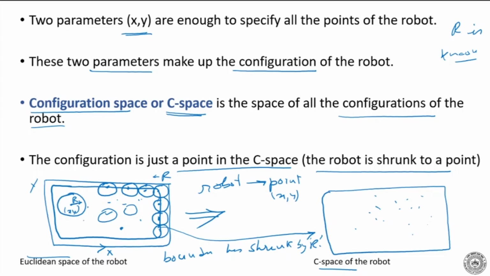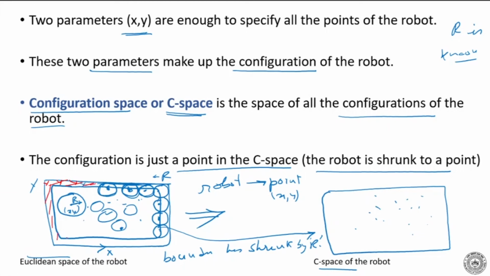Now, if you have a workspace like this as shown on the left side, and we have the robot, then what are the possible configurations that the robot can go to without going out of the boundary? At most, it can go and sit on the wall. Inside is fine, there's no problem. Now, if it goes and sits on the wall or touches the wall, then this is my r, the distance to the center of the robot. That means the xy can only go till here. It cannot go into that space there.